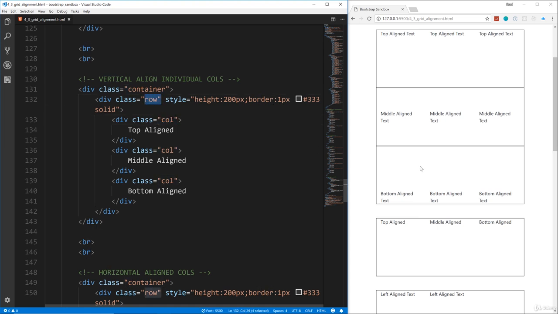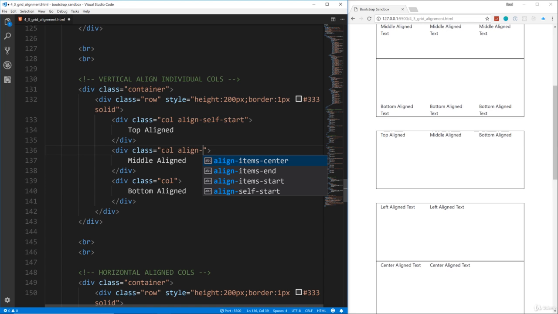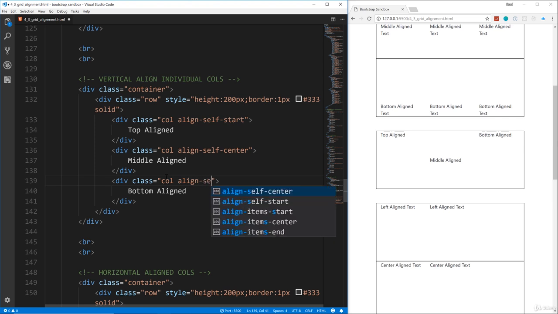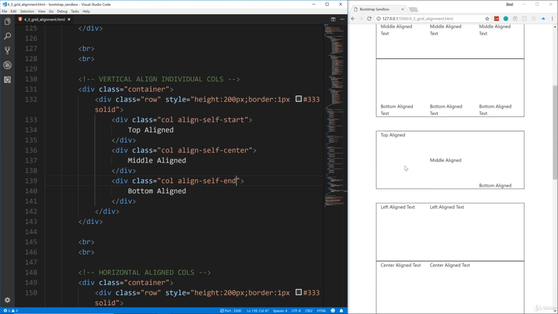So what we'll do here, and we're looking at this right here, so we would add on the column align, instead of items we'll use self. So align-self-start. If I save that, let's see, so this is going to be at the top, which it is by default anyways. If I wanted this next one to be in the middle, I'd say align-self-center and save, and now that one's aligned to the middle. If I want this last one to be at the bottom, I'll say align-self, not bottom, end, and save, and now it's to the bottom. So you don't have to have them all on the same level. Okay, you can do self and you can do each individual column.